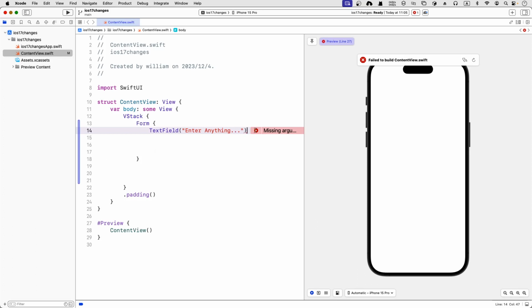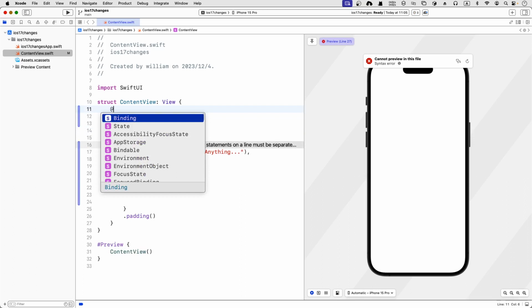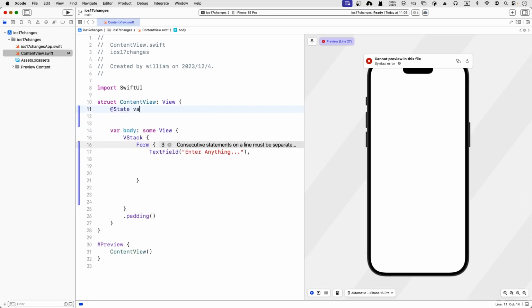Because I'm going to get hold of the user's input, I'm going to add a state variable here. There will be a userInput, and userInput will be a string, pretty straightforward, and the default value is empty. Okay, so let me get hold of the user's input.